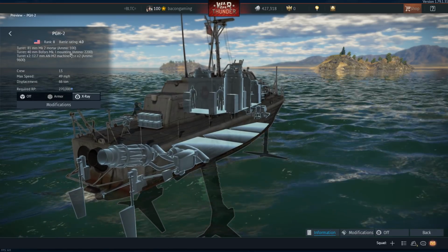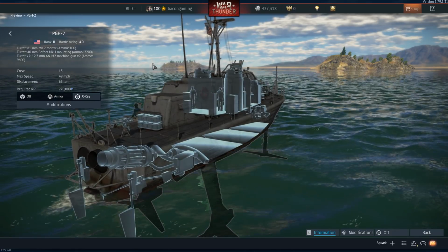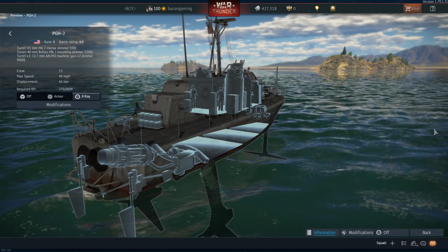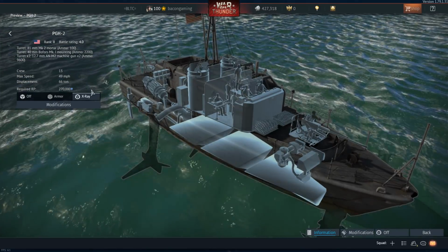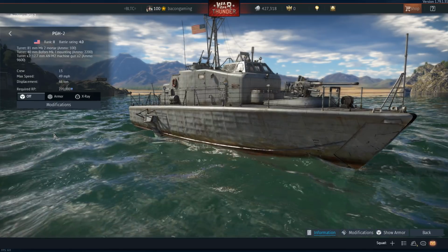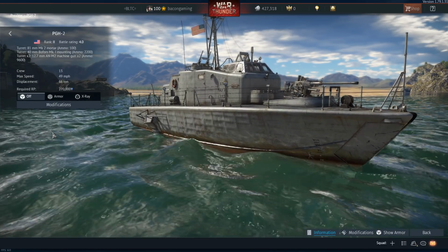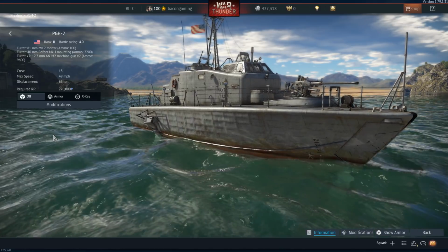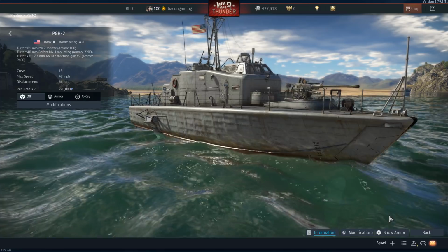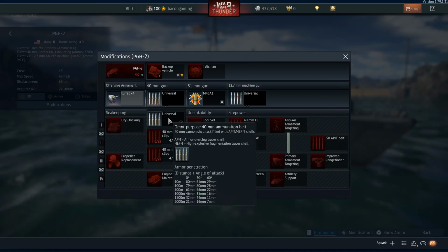Now, this is a 4.0 rated vehicle, rank 2, and it does cost 270,000 RP, which I hope will change. That is quite expensive. Or they'll put it up to like a tier 5 vehicle, which could always happen. Now, this is a 13 crewed vessel with a maximum speed of 49 miles an hour. Definitely quite fast there. And a displacement of 66 tons. So, definitely quite an interesting vessel there, and definitely something to look out for. Wonder if there's any other weapons.